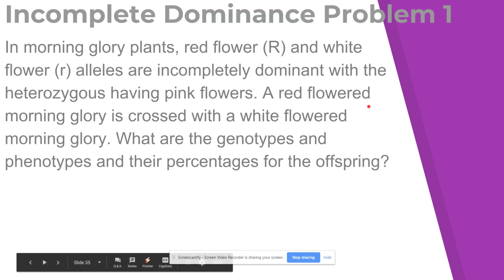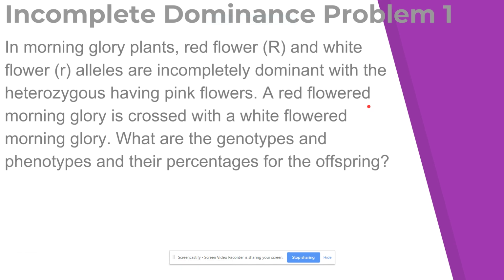In this video, I'm going to show you how to do an incomplete dominance cross. Before we jump into the problem, we need to understand what incomplete dominance means. Now remember that incomplete dominance has a third phenotype, and that third phenotype applies to the heterozygous genotype. The heterozygous phenotype is going to be a blending of the dominant and recessive alleles. And the key term here is a blending of them.